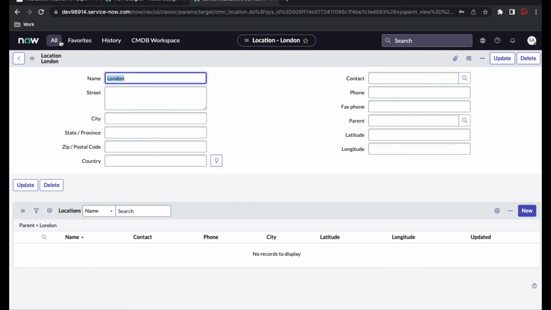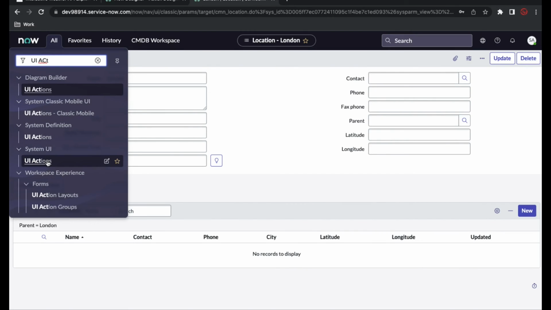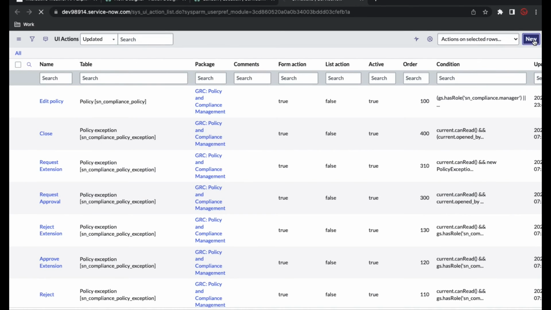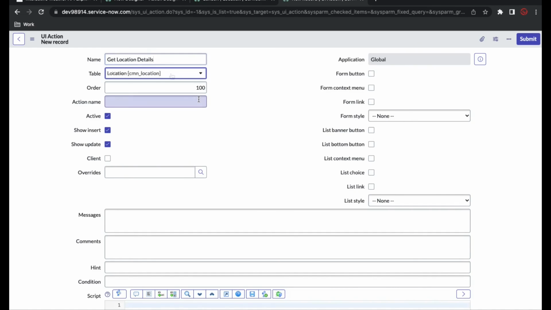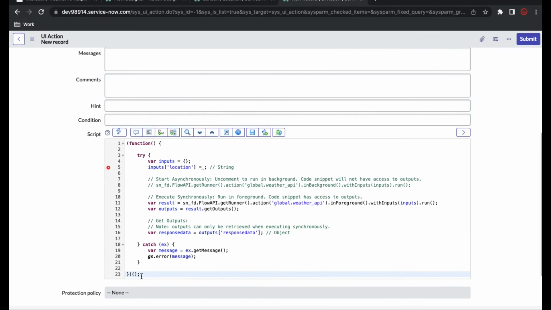So I'll simply create a UI action here, called get weather. And I'll put the table name as the CML location maybe, and here I'll put that form button, and then I'll copy and paste this whole code.